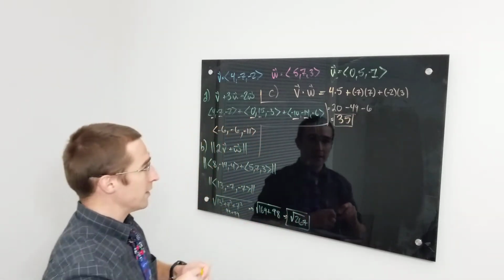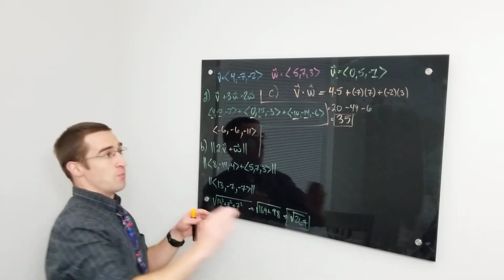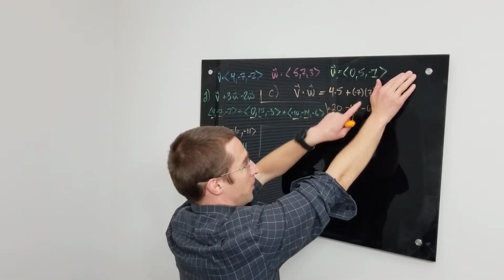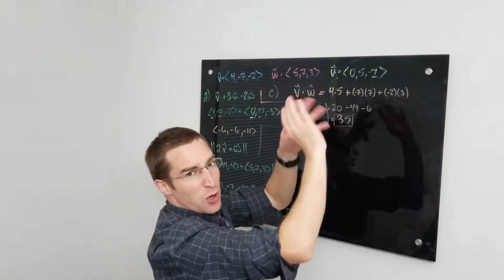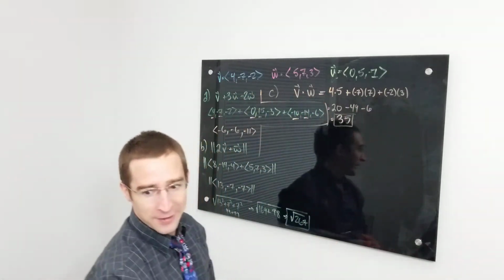And that is V dot W. That's a dot product in 3 space. It's just, this is a dot product in 2 space, right? It's just multiply the x's, multiply the y's, add them together. Just throw in the z's. Product of the z's, add that in. There's your dot product. Cool.